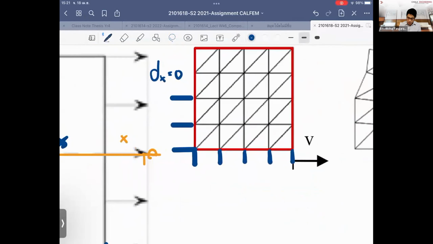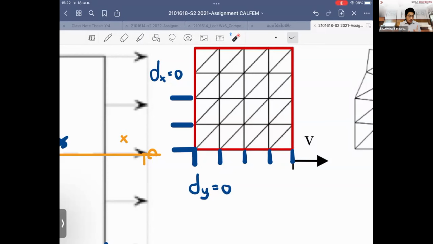The indication is that the movement in the y direction along the bottom line, or at all the nodes that we're looking at, is equal to 0. So for this node, you restrain the movement in x and y axes, right?